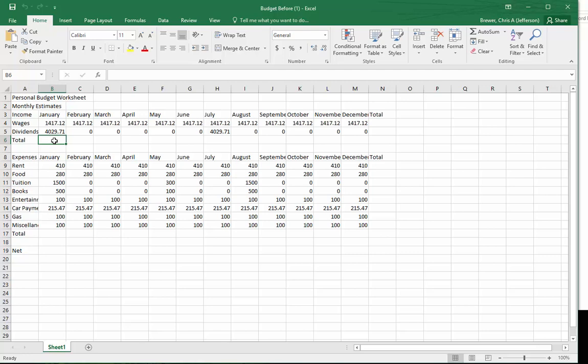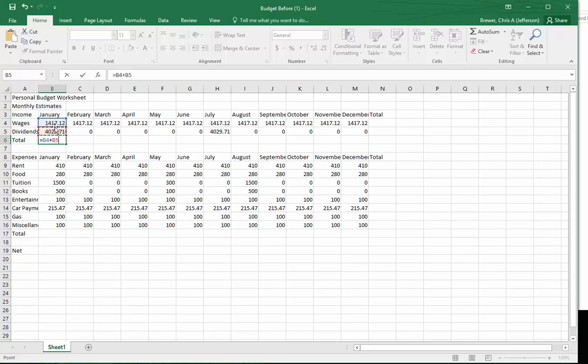So just start off with a formula. When we start off with a formula, always start with an equal sign, and then I'm going to create my formula. I always say use cell references and click the cell references. Don't type any more than you have to. So I'm going to click this cell, and you see how it puts the B4 in there. I'm just going to hit the plus key, and then click this cell, and it puts the B5 in there for you.